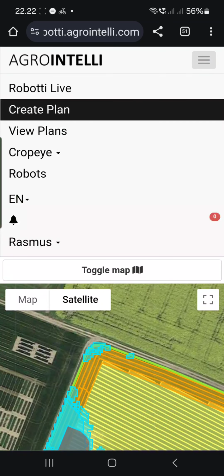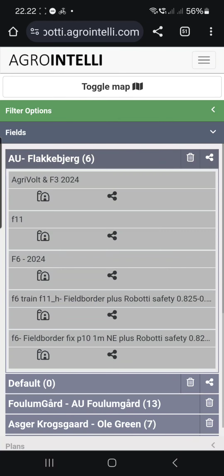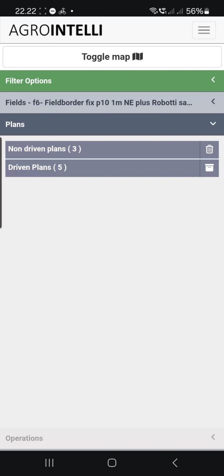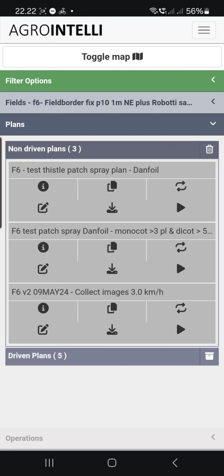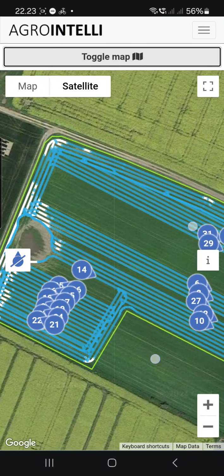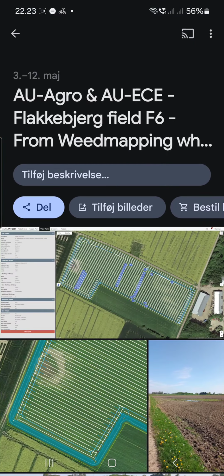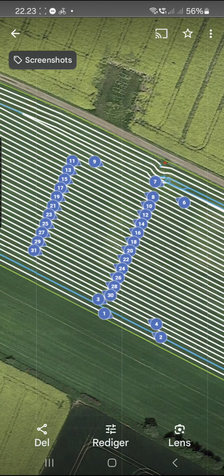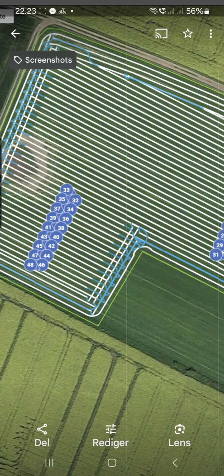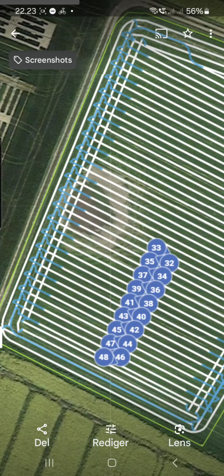And the plan I will get, as the end of this demo, was the one you saw with Monocot Dicots, this one. So now we have the plan I started with showing you, and if you want to see the basis for it, the very start was this was the ideal. We made the whole plan with the coil option where Robotti will always have either both wheels in soft or in hard soil. But here I didn't expect a wet area.